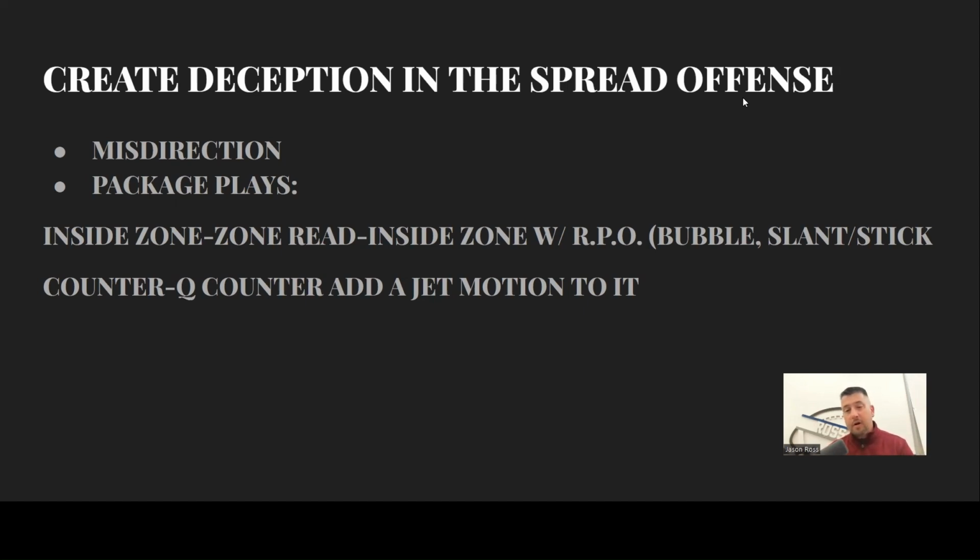You could have a pulling guard coming around to help out with blocking. Certain things like that where you are creating that misdirection. Another thing you can do as well is misdirection, like with jet motion again, where you are setting a player in jet motion, faking the jet and having a tunnel screen on the backside, or running counter and screen at the same time, showing counter one way and running the tunnel screen the other way.